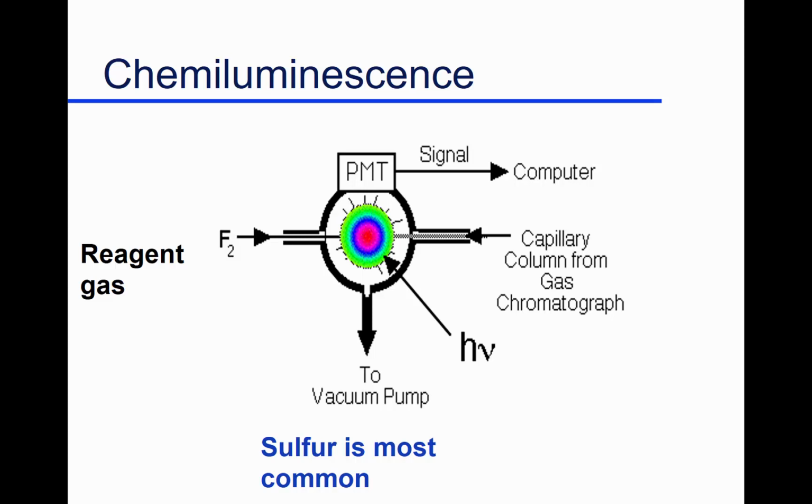This is another specific detector. In this case, what we do is we have our capillary columns coming in, dumping compounds into more or less of a plasma. That plasma has some reagent gas, and so certain elements react with that reagent gas to give off basically a wavelength, a signal, a light signal. And that light signal gets measured by a photomultiplier tube. And so basically very specific. Anything that has sulfur gives off the wavelengths we're interested in. We don't see anything else. We just see sulfur. So again, very specific and very, very sensitive.